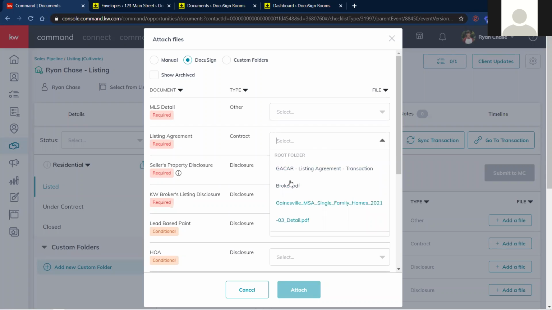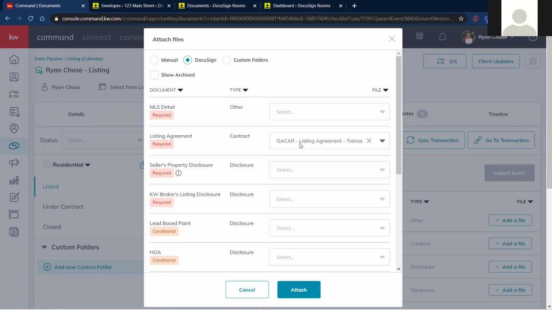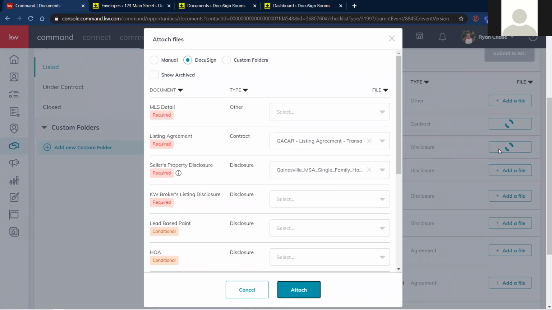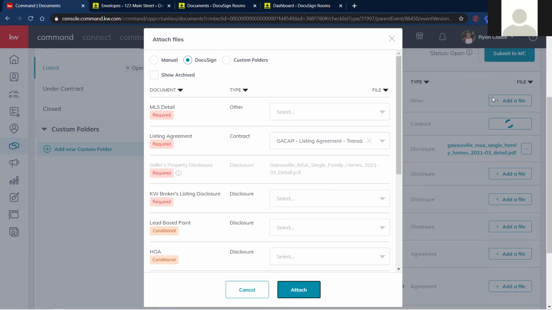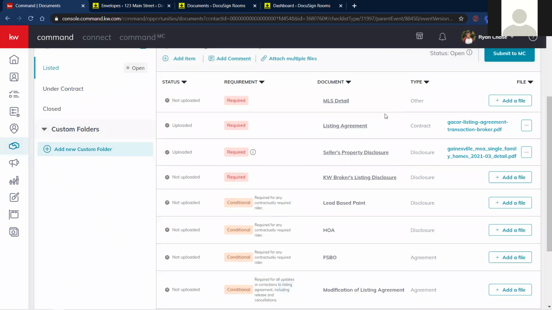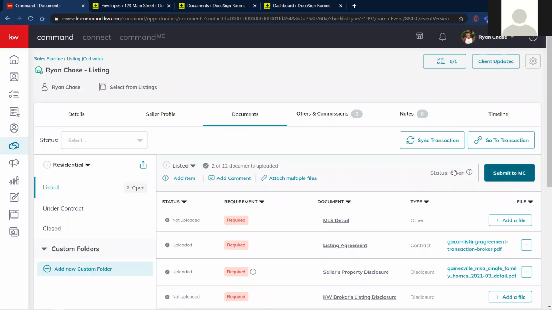You can see that I put in that cancel listing agreement there. Let's pretend that this MSA was also a disclosure. That would be lined up there. From here, you can see that I have the attached forms and I would be able to submit to my market center. I had all of the required forms completed. Just hit that blue button and that will take you through your transaction. Do I have any other questions for anyone out there? This is pretty much the meat and potatoes of what we have here.